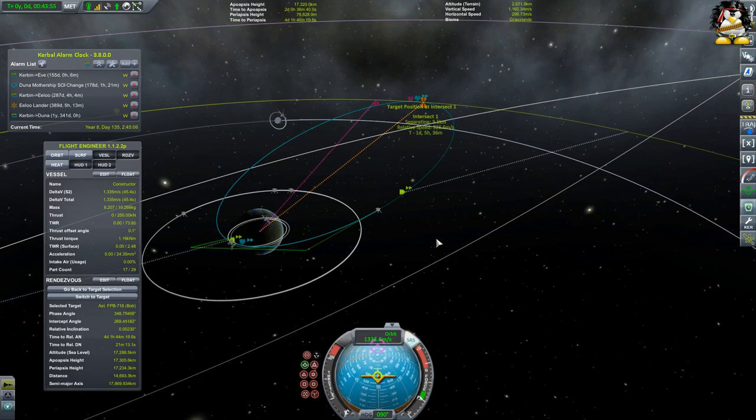Mind you, I don't know if this is going to work, but I'm going to try it anyway. Turn RCS on. Let's see if I push that. That's more. If I go back at it, at 1.2. That doesn't help anything. Up, down, no. 1.2 it will be. I'm fine with that.